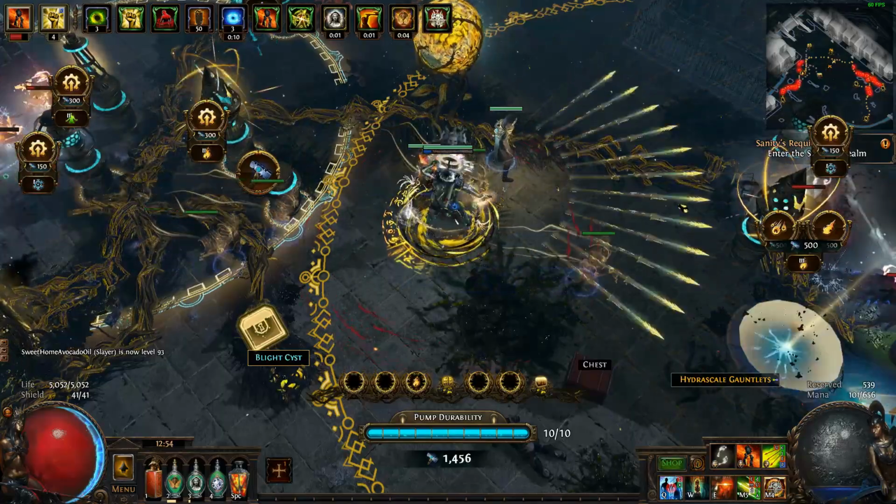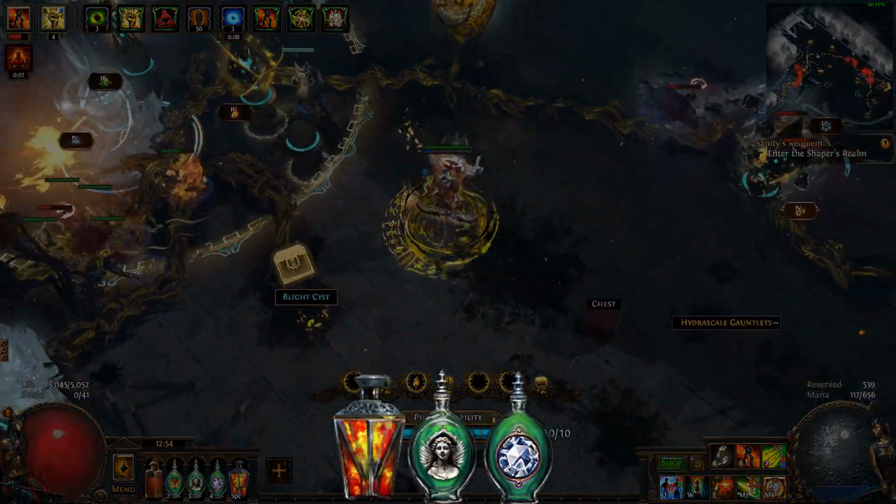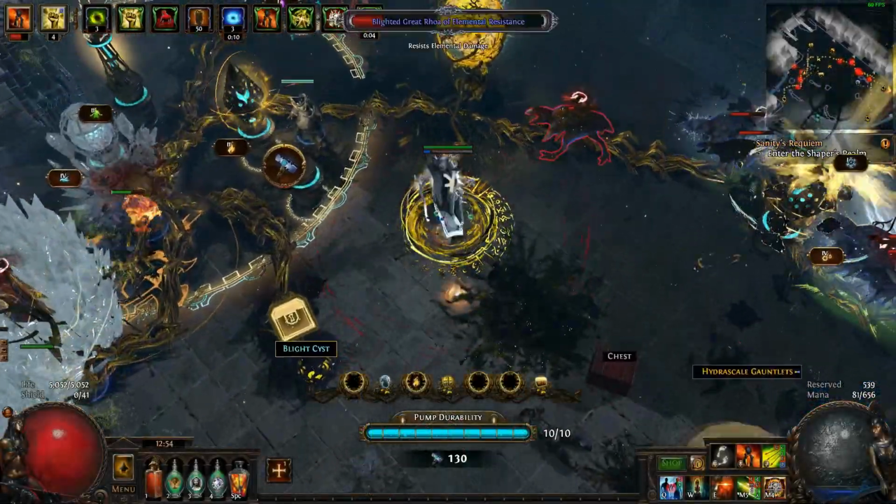Finally, for the flasks, a Dying Sun, a silver flask with increased attack speed and a diamond flask with increased crit chance crafted on it. Now we talk about gem links.